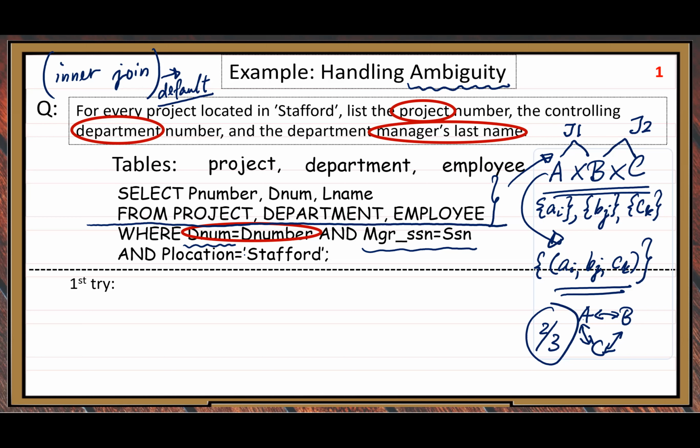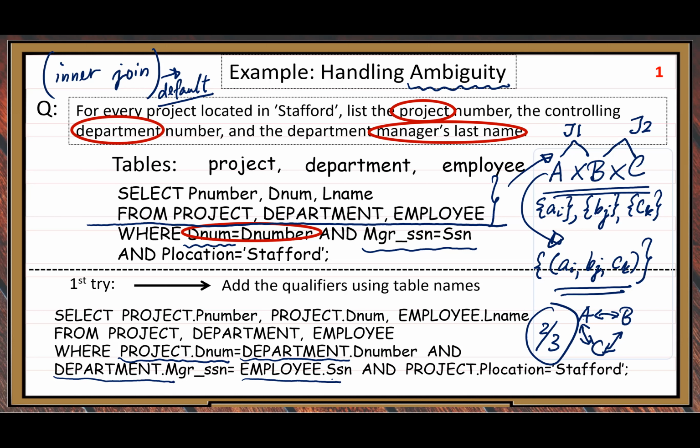So we know that project, we do not need to capitalize it. Yeah. We do not need to capitalize it, table name. Okay. Yeah. Then department table, we use the full table name. All right. So here you can see, yeah, using the full table names, you can make it more readable. Yeah. All right. But the drawback is when you have a long table name, you need to type the full table name. Okay. Yeah.